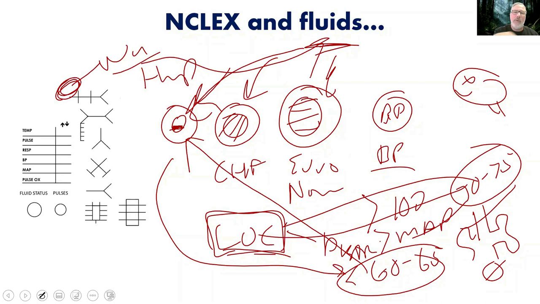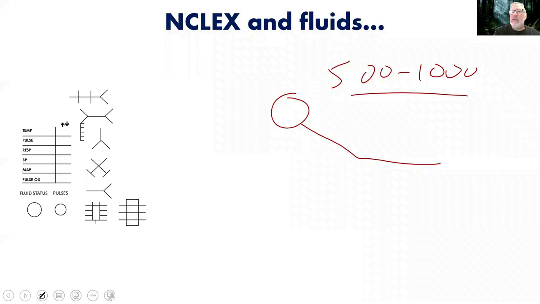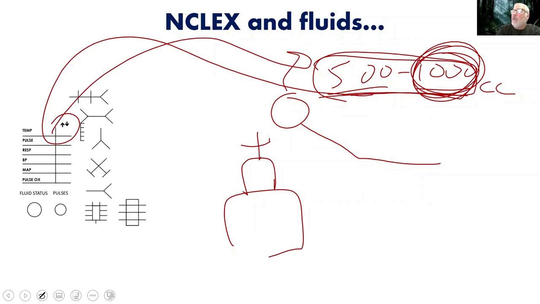All right, so fluid loss. Let's talk about some basic things about fluid loss. A person just sitting in bed daily is going to have anywhere between 500 to 1,000 cc's loss. That's just sitting around. That's why it's so important, because in the hospital you have patients sitting in the bed, so we get them up and moving. However, just sitting in bed all day long, it's going to be 500 to 1,000. Now, if you add temperature to that, you're going to increase this fluid loss. Hence we start to see patients become dehydrated just by sitting there. So that's important to know.